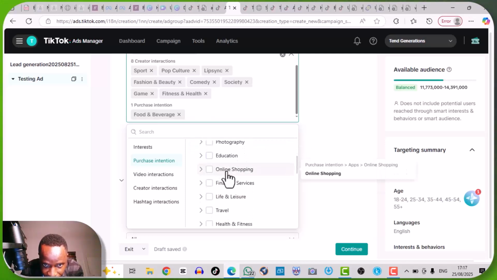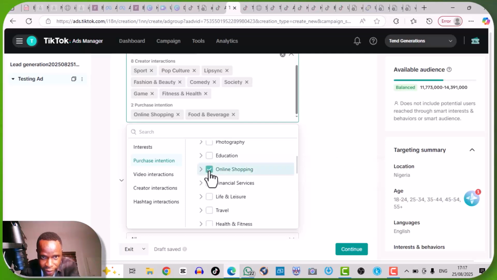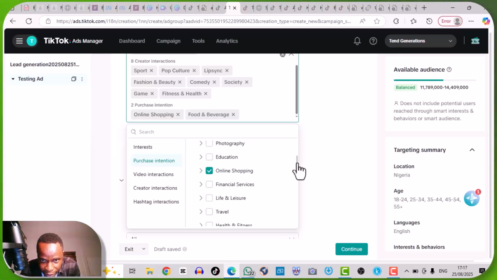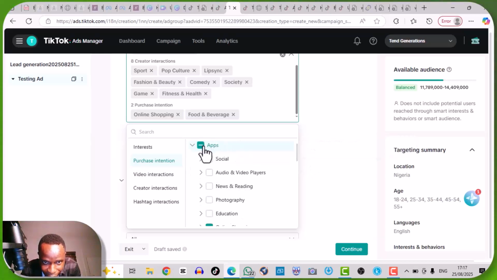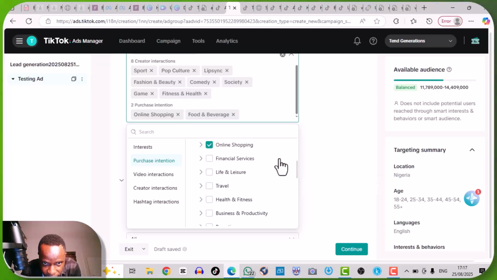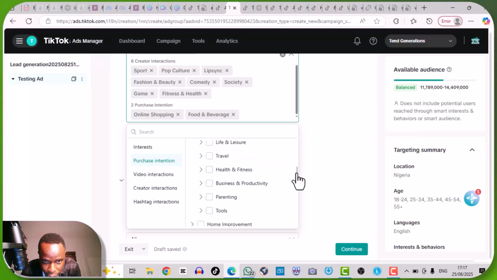Can you see online shopping? I will select this one. This is under purchase intention. Then when I click that purchase intention, it came under apps. So why under apps? I now selected just one thing, which is online shopping, because I want those who are interested in buying, right?